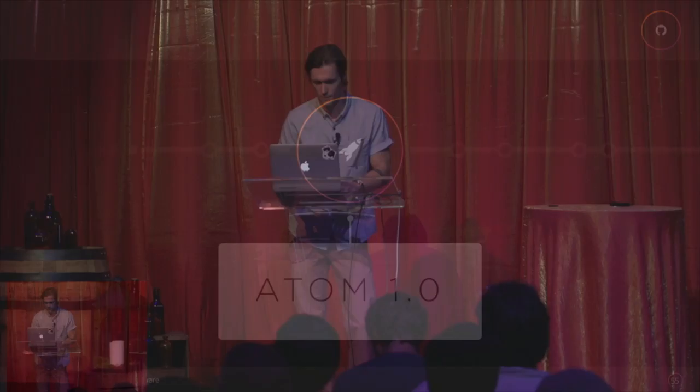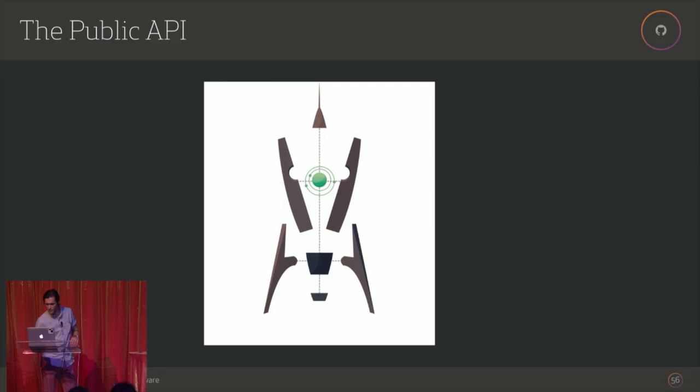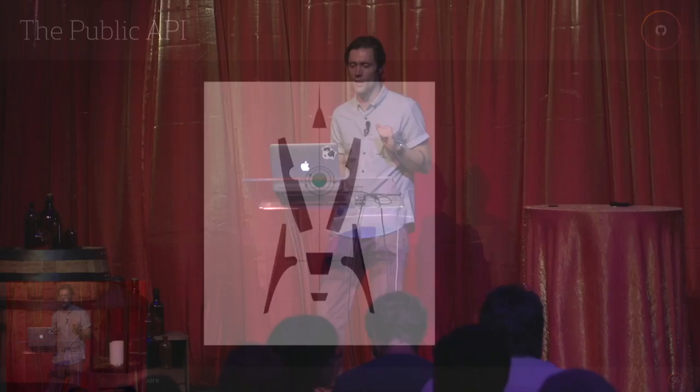Anyway, throughout this process, as Ben talked about, the package ecosystem exploded. Along with that, thousands of unique configurations blossomed. People depended on a wide range of packages to do their work, and these packages depended on the APIs that were available the day that the person released their package. So Atom had a major version starting with zero, so per semantic versioning, we're allowed to break the APIs, but we knew that wasn't an option, because even pre-1.0 people were depending on Atom to do work. We introduced a deprecation system and tools to help users and developers know if the package they'd built or depended on would have issues in the future.